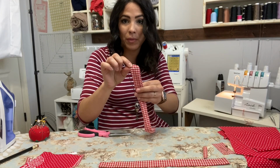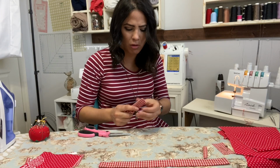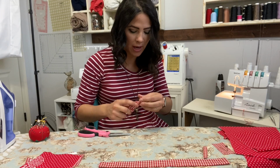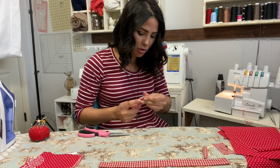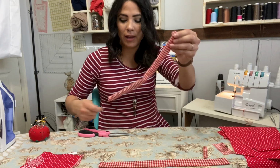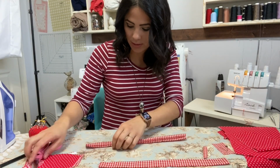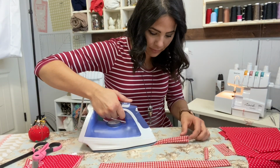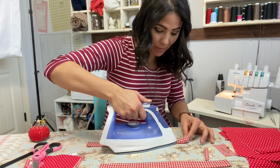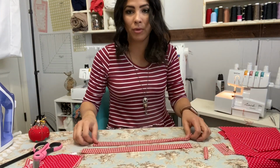All right, so I'm all the way at the end. I usually use either a pencil, a ruler, whatever I've got in hand, an orange stick, to push those edges out so it will be nice and crisp at the corners. And then we're gonna steam it down so it's nice and flat. So now we've got our strap, and I did the same thing with my other strap. So I've got two straps right now, 1 and 2.